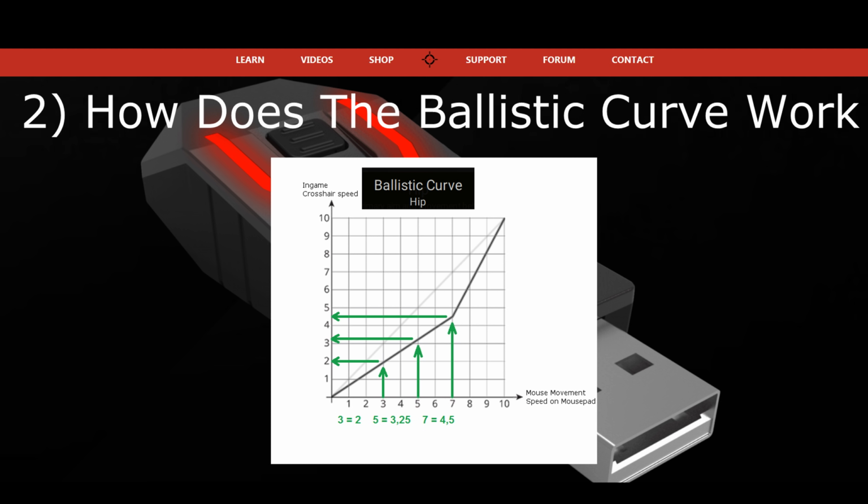Similar to the curve from before, this means that in this section of the curve, the mouse sensitivity is affected by the curve. The difference this time though is that the mouse sensitivity is not increased but reduced by 0.65. When I move the mouse with 50% speed on the mousepad, the in-game crosshair doesn't move with 50% speed too but only with 32.5%. Since the ratio of 0.65 always stays the same in the first section of the curve, there is no acceleration on your mouse movements when moving the mouse with a speed of 0 to 70% on your mousepad. This will change in the next section of the curve though.